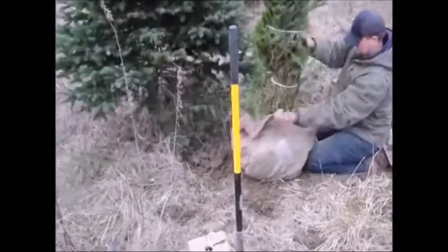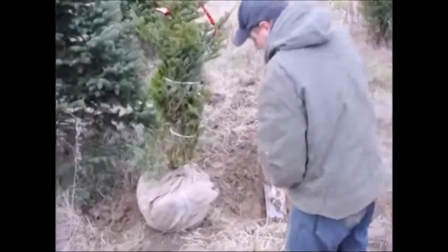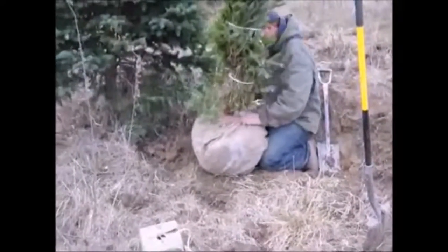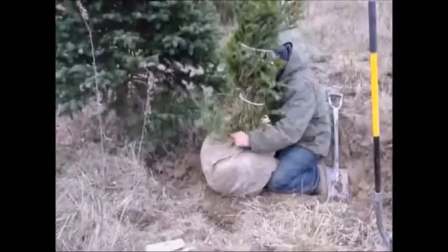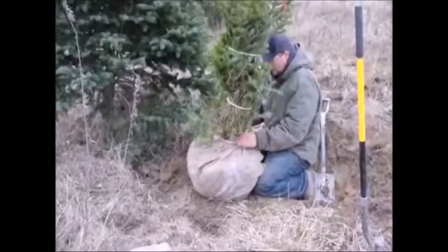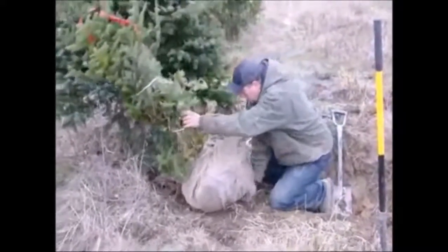Whatever extra burlap you have, I always like to wrap around the center of the trunk of the tree. The reason I like to do that is that when I take the twine and cut the twine and I tie onto the tree, that twine's tied on and it's rubbing up against burlap, not up against the trunk of the tree. It's not that big of a deal, but I think that if you have a delicate tree that's still growing, like a maple or dogwood, and the bark's growing at that time, and you put the string onto it, you can sometimes damage the bark. So it's just a convention I like to use, so you assure that you don't damage the bark of the tree. I don't know how effective it actually is or how much you need to do it, but that's what I like to do.